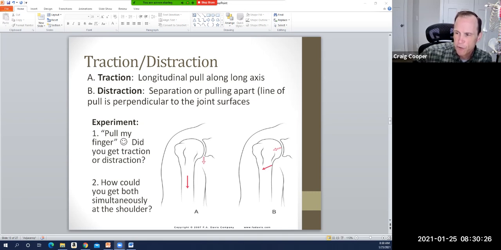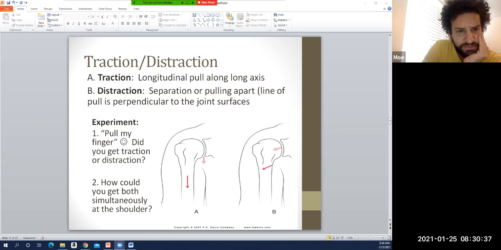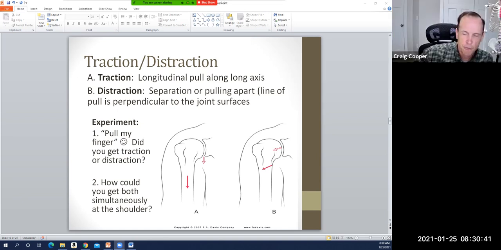The B picture is pulling that humeral head away from the fossa on the scapula. So which is A showing, traction or distraction? Traction. Traction, okay, and then the B is showing the distraction. And so if we're going to do shoulder treatments, when we do a joint mobilization technique, we pretty much always want to separate the joint surfaces a little bit before we try and move one of them relative to the other.